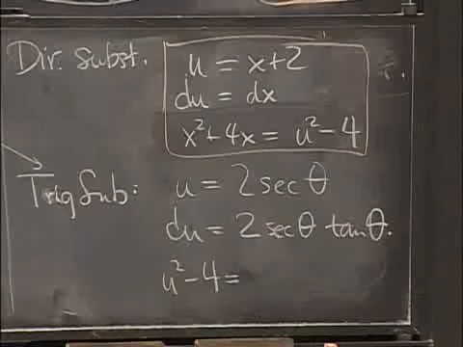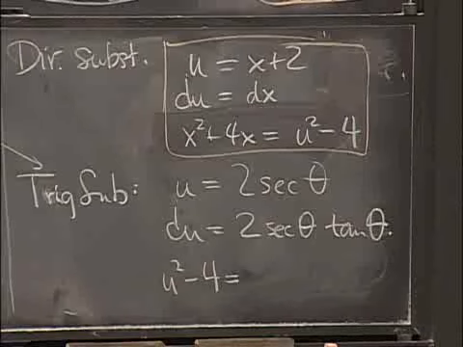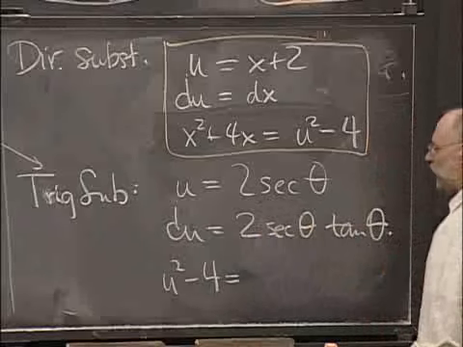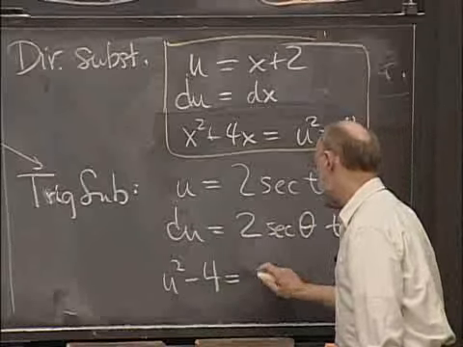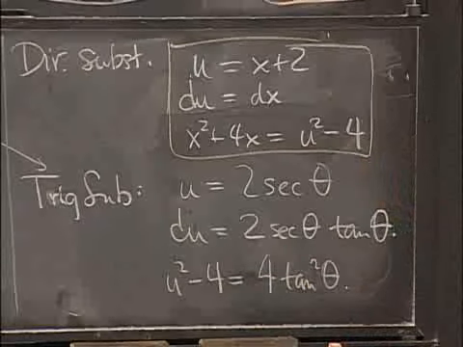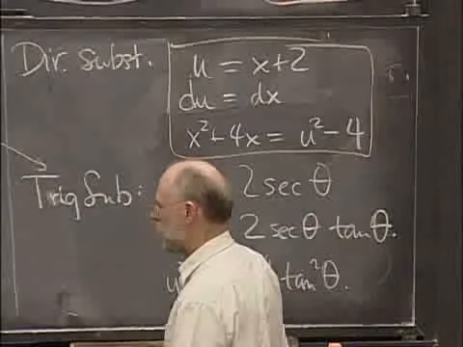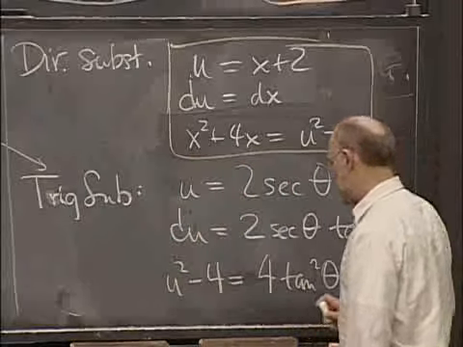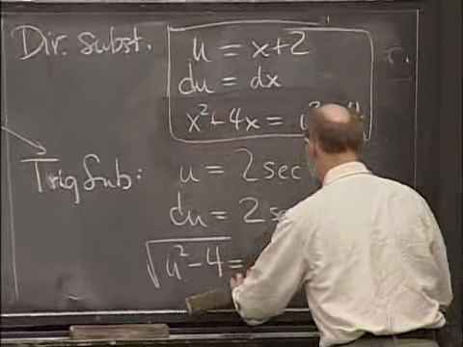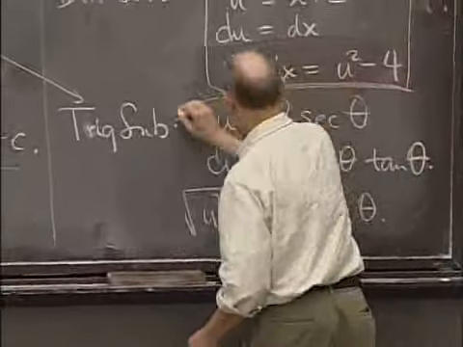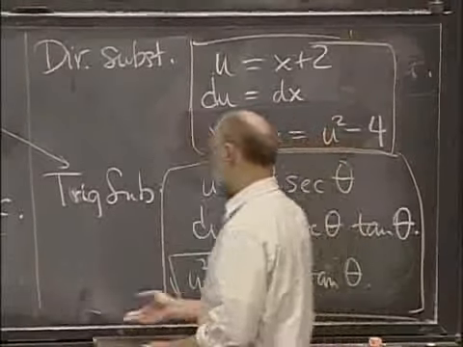And u squared minus 4 is, here's the payoff. I'm supposed to be able to rewrite that in terms of the tangent, according to this. U squared minus 4 is 4 secant squared minus 4, and secant squared minus 1 is tangent squared. So this is 4 times the tangent squared of theta. Right? Yeah? But I squared it. And now I'll square root it, and I'll get a 2, and this tangent will go away. So there's my data box for this substitution. And let's go on to another board.